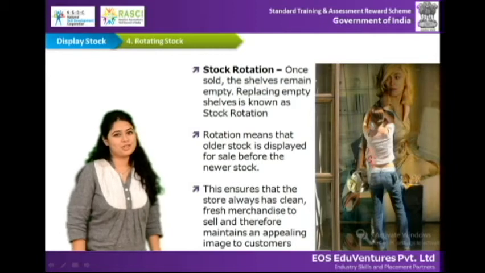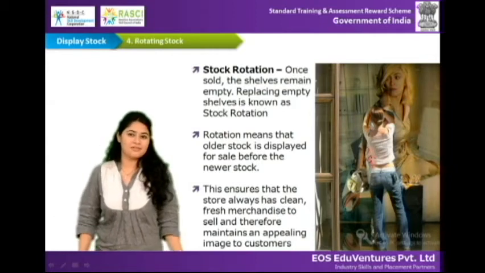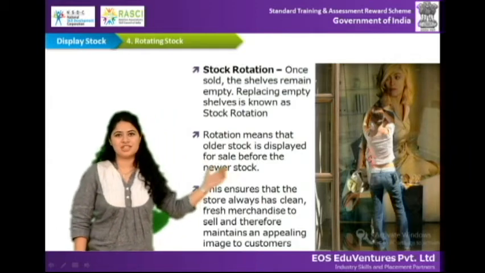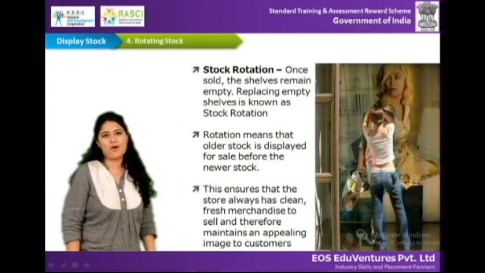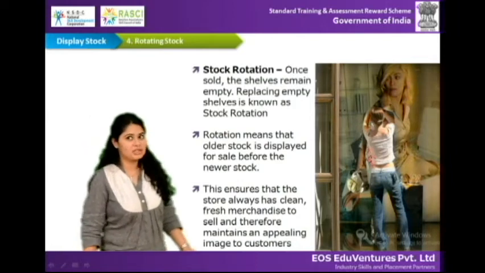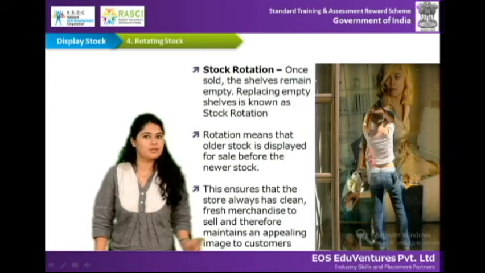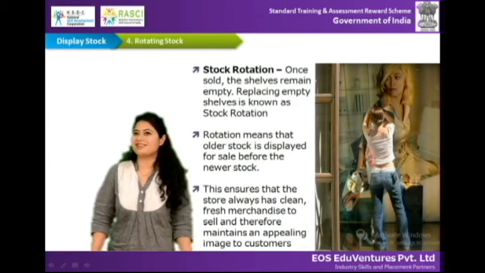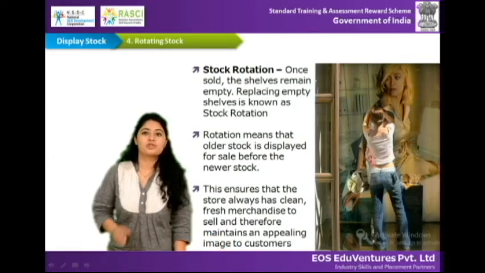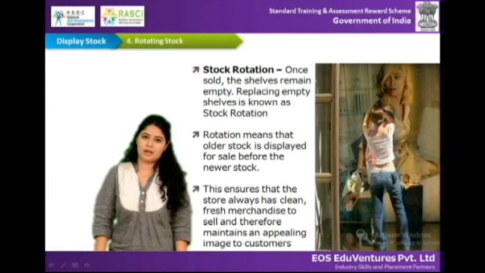Let's talk about stock rotation. Once sold, the shelves remain empty. Replacing stock on the empty shelves is known as stock rotation. When merchandise is sold from the fixtures, it needs to be replaced with stock from the reserve, because customers cannot buy merchandise from the reserve, so the fixtures must be filled regularly.